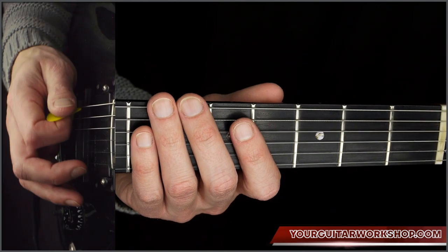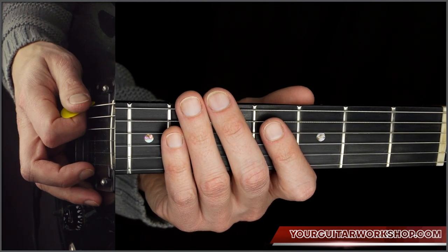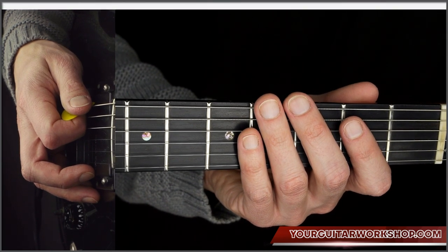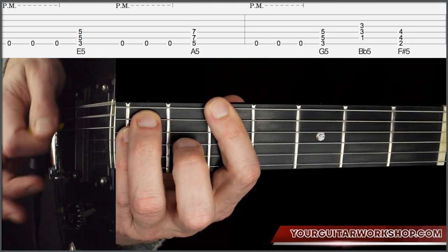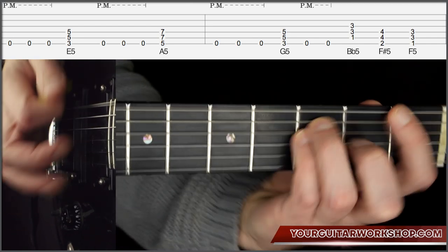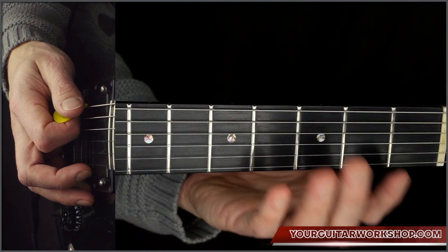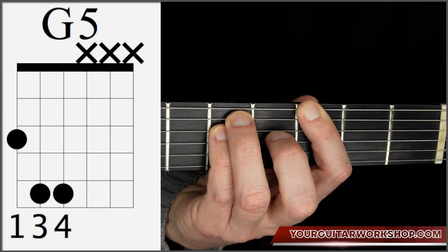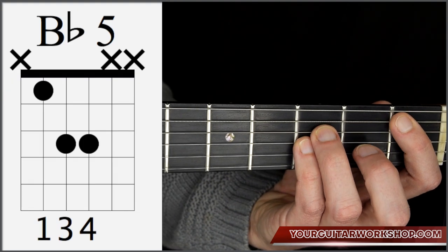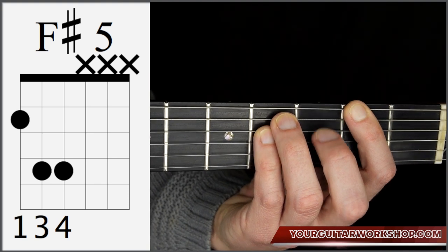All right, now for the last part before the actual verse starts and they start singing is the following part. I'll play it for you first, and then we'll get into how to play it. So here we go. So what do you play? The chords used are G power chord, A power chord, B flat power chord, F sharp power chord, and F power chord.